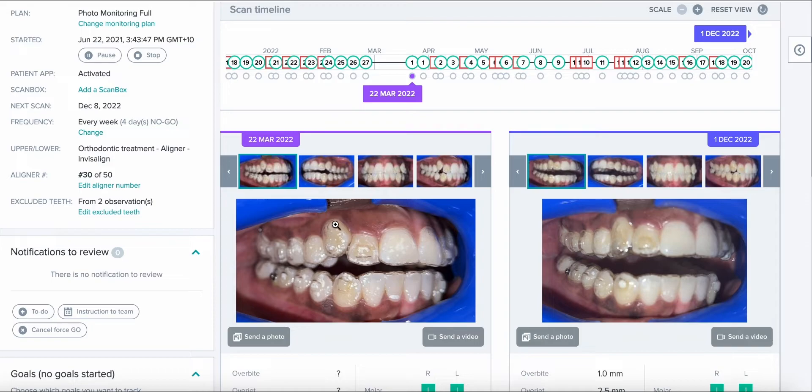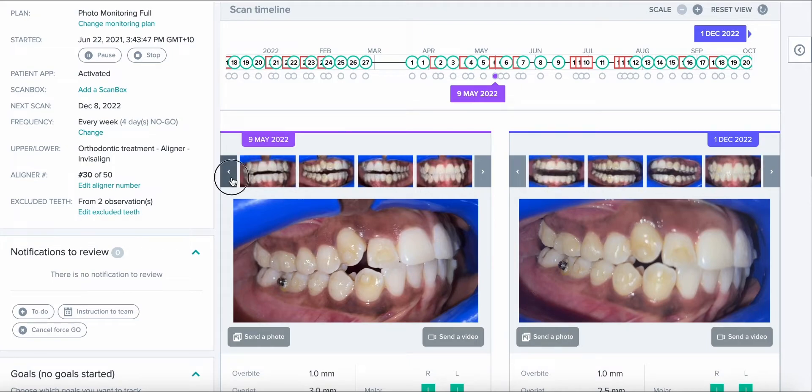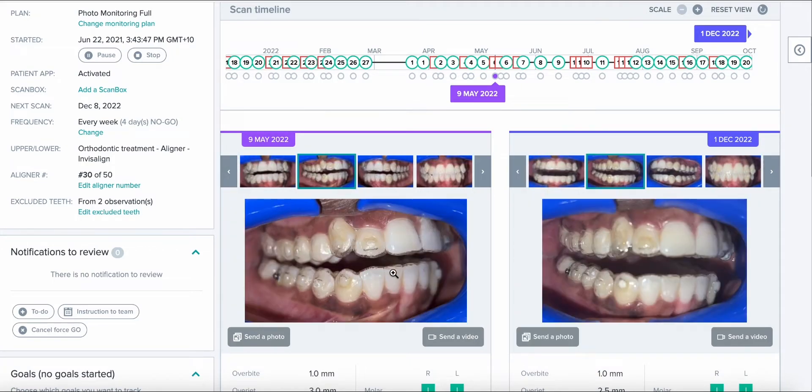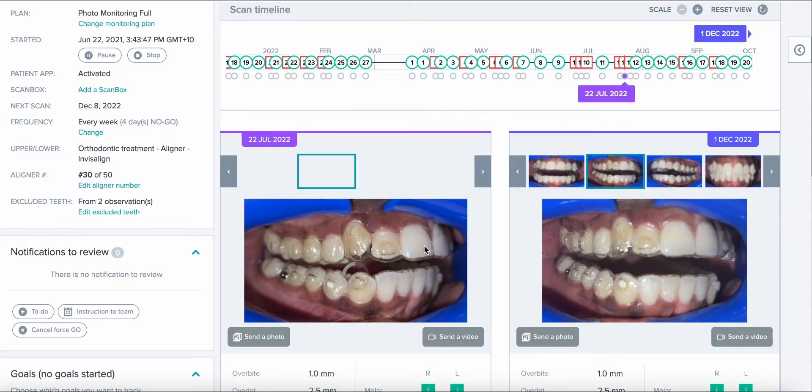It really is about space creation — we always expect that the canine won't be able to extrude until there's enough space, and we continue to see unseats in that area. All other teeth fit beautifully, so the patient is very compliant. Looking at aligner 10 of the second set, the patient is really compliant — the unseat is only coming at the canine. That is a big warning bell to the operator: this tooth needs more space. Hence we continue to call the patient in to do more IPR.